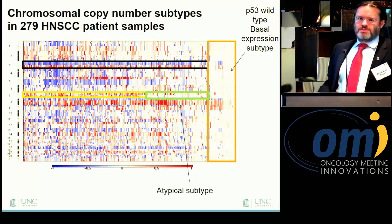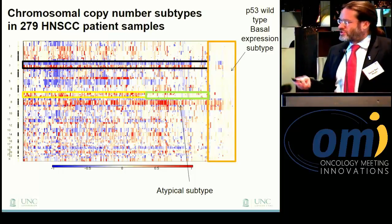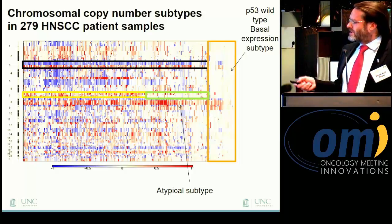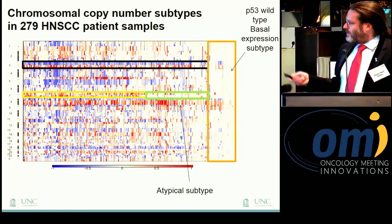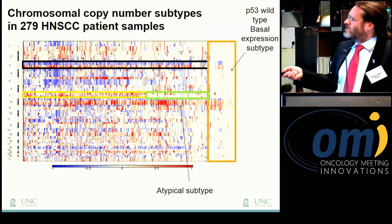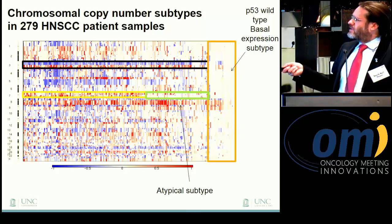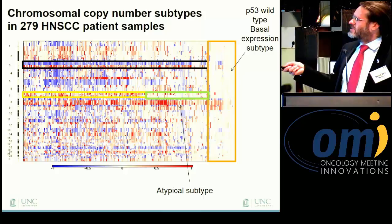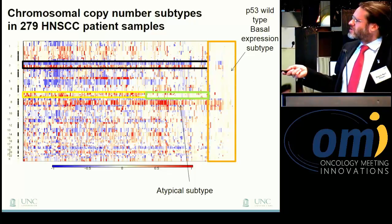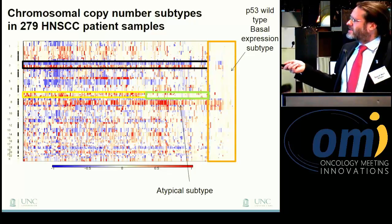If you don't like gene expression subtypes, and some people don't, we can look at copy number, again asking how the tumors organize themselves and what the underlying organization of these cancers is, and some really cool things pop up. You just let the data organize itself and clean it up using computational approaches. Here, patients are in the columns and chromosomes are in the rows, chromosome 1, 2, all the way down to the X chromosome. You'll see that almost every sample has a 3q deletion and a 3p amplification, a hallmark of squamous carcinoma, and 8q amplifications, which is where MYC is, and other things.